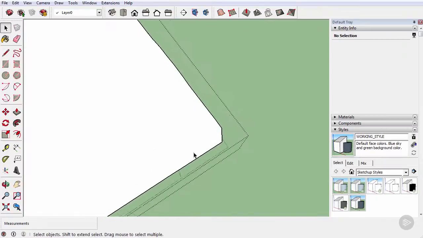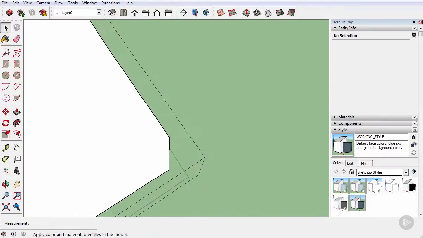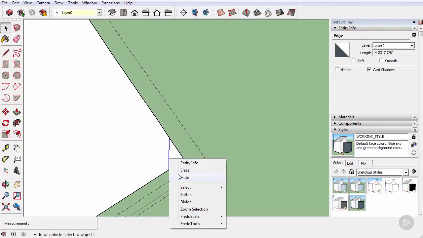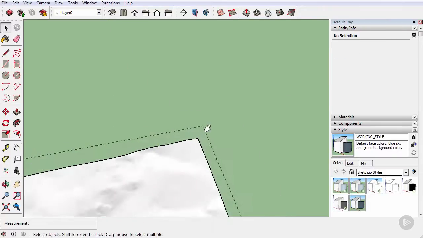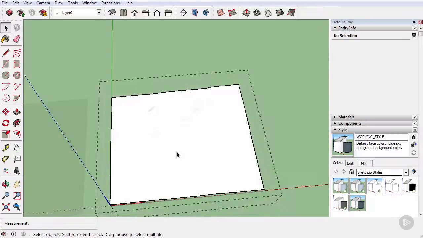And the last one. Select the line, right click, hide. Okay, there you go. Alright, so corners are adjusted.